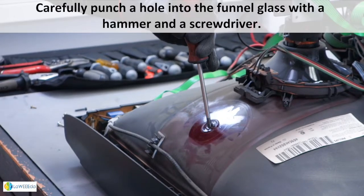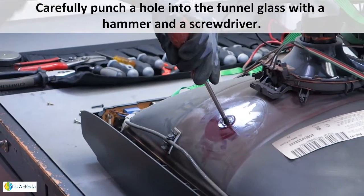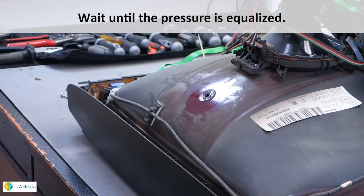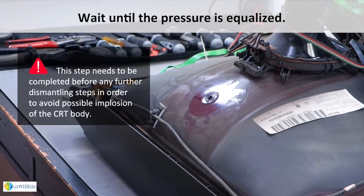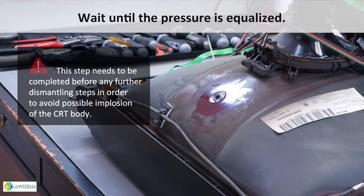Carefully punch a hole into the funnel glass with a hammer and a screwdriver. Wait until the pressure is equalized. This step needs to be completed before any further dismantling steps in order to avoid possible implosion of the CRT body.